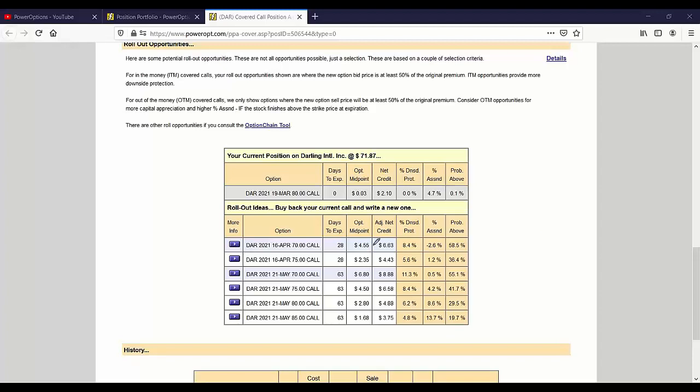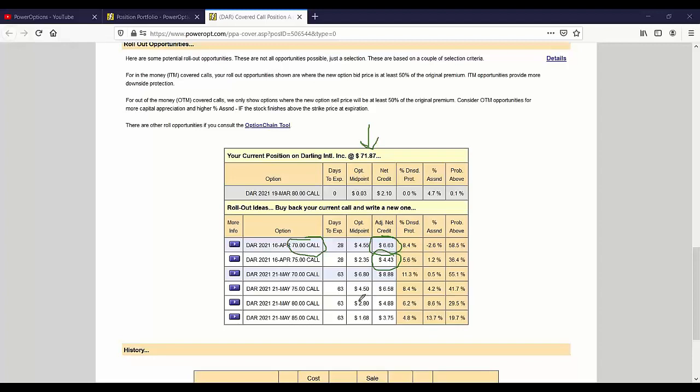When we roll down, we're going to collect another premium, but we're not quite back to break even. Here, with a new premium adjusted net credit of 663, we're not back to the loss we've taken at 78.52. It's close to it, but it's still a negative percent if assigned because of the lower cost basis in that case. So what are my targets?